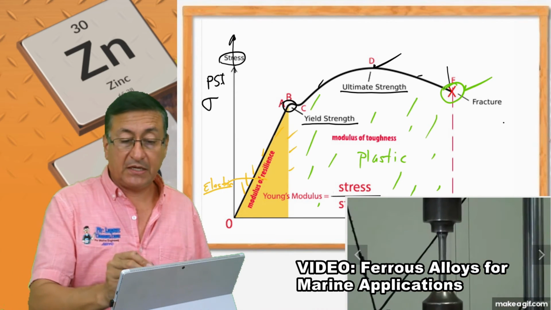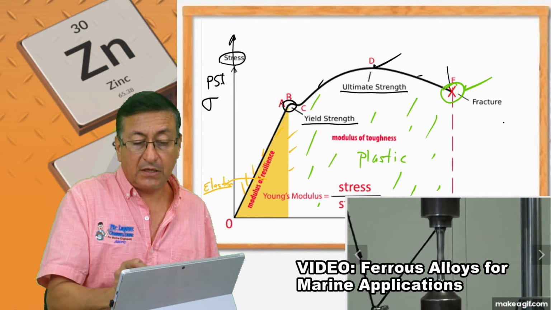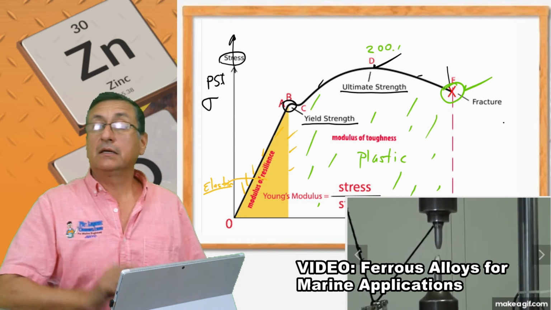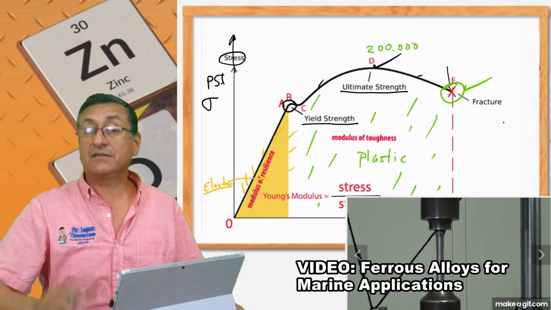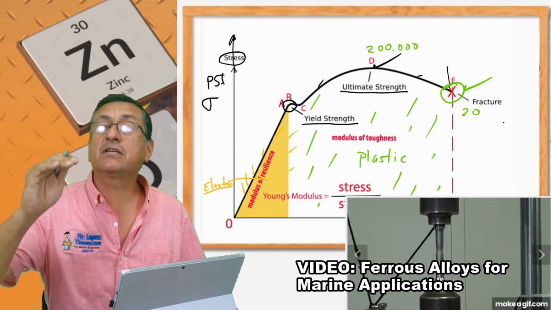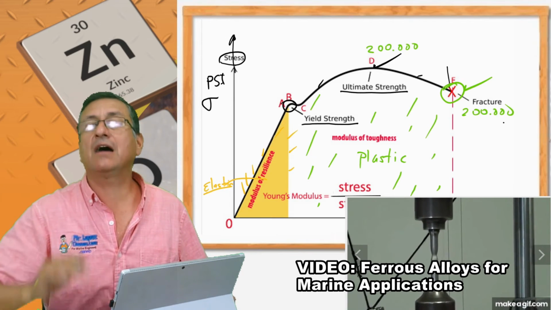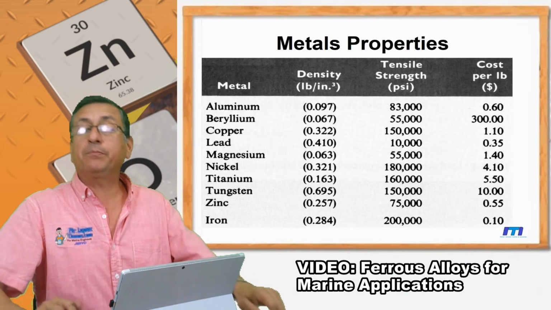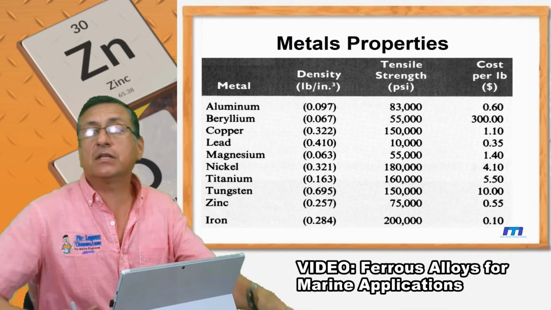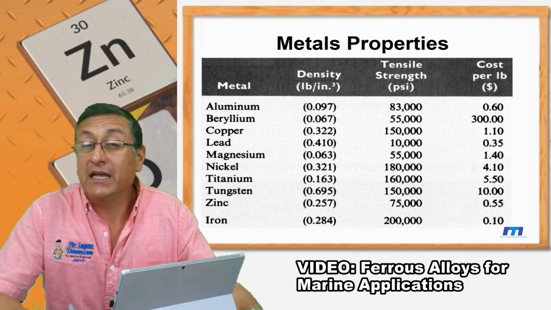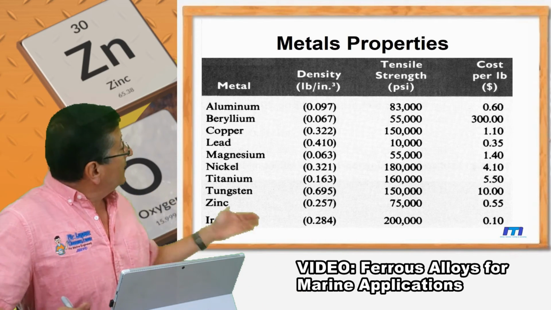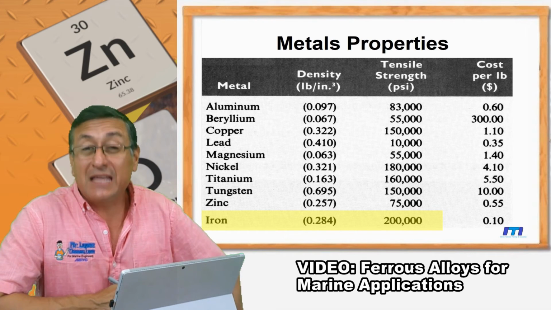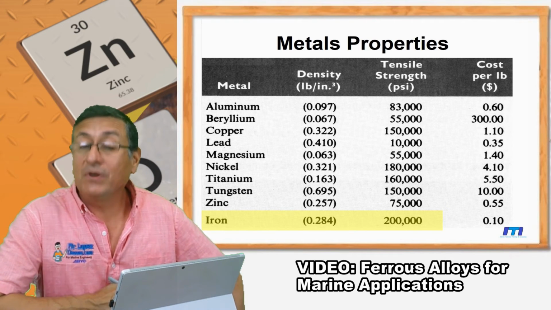In steel, that point here is 200,000 psi. Steel is an iron alloy, and it has the maximum tensile strength. Iron has the maximum tensile strength in comparison with other metals. You remember that picture? This is the picture that we used in our class of intro. In that picture, we are going to analyze that the iron at the bottom has the maximum tensile strength, 200,000 psi. Oh, what is the meaning of that?